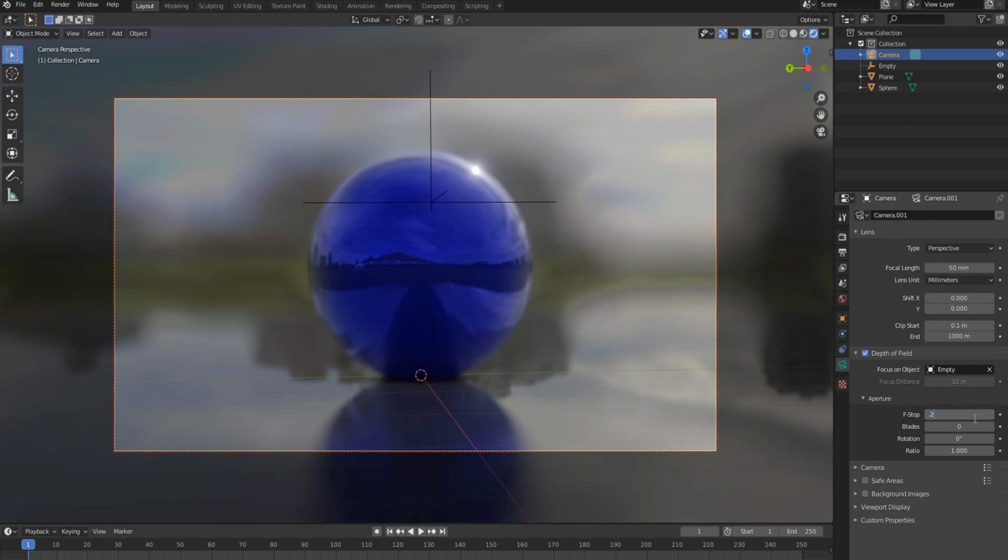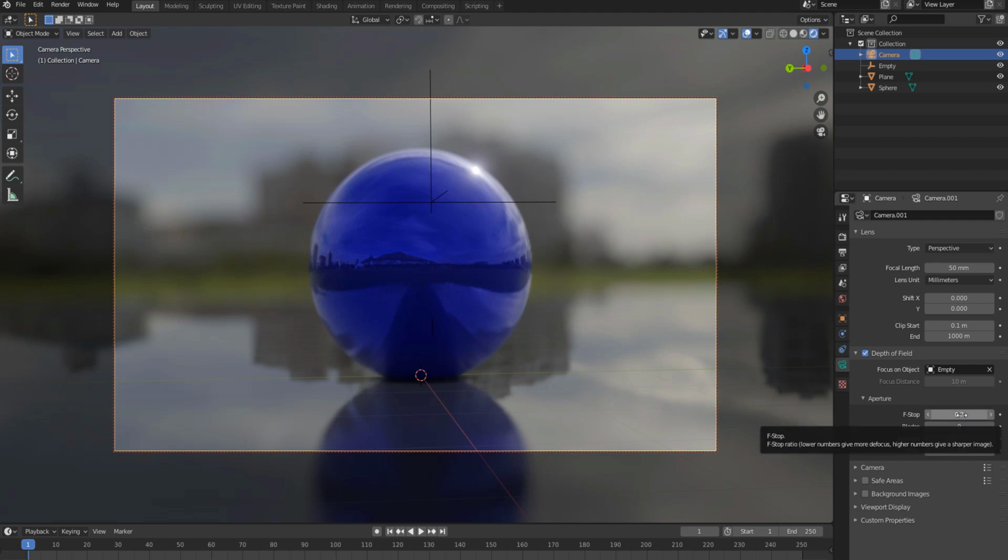The lower the numbers are, it will slow down your scene even more, so just be aware of that. And blades will determine the shape of the bokeh, and rotation for the bokeh, and the ratio is there as well. So that's basically it for the depth of field.